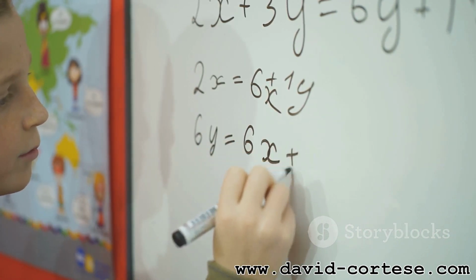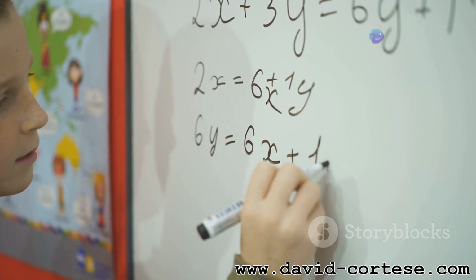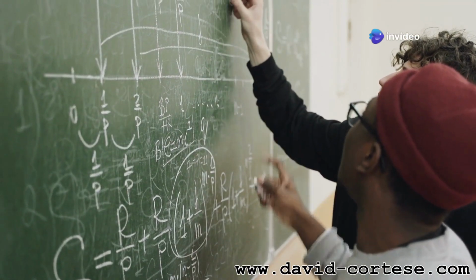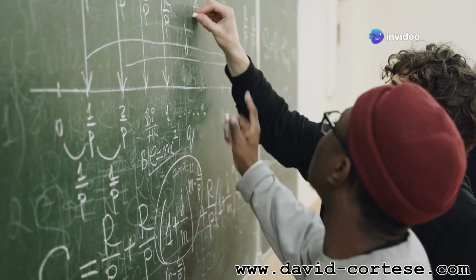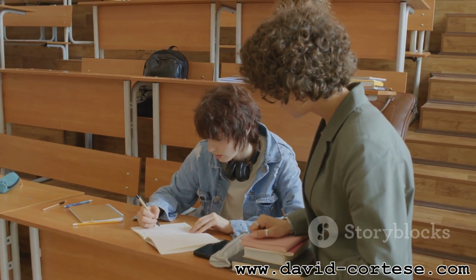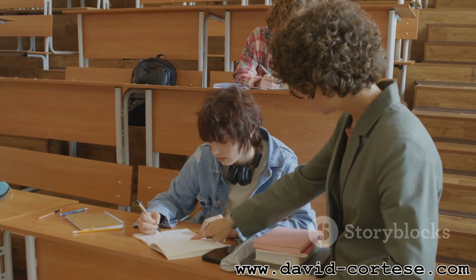Section 7. Algebra Ace. Tips and tricks for conquering equations. Don't be afraid to ask for help. Whether it's your teacher, a tutor, or a friend, there's no shame in seeking guidance when you're stuck. Math is a team sport, and sometimes we need a teammate to help us through a tough problem.